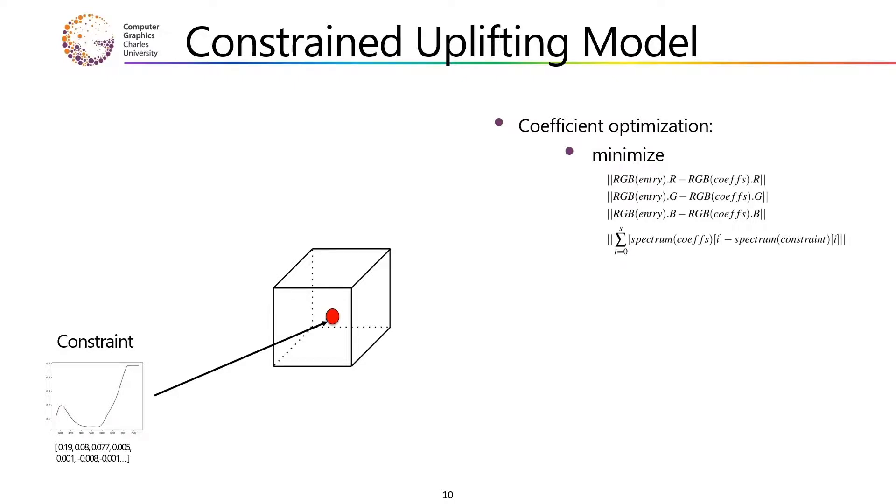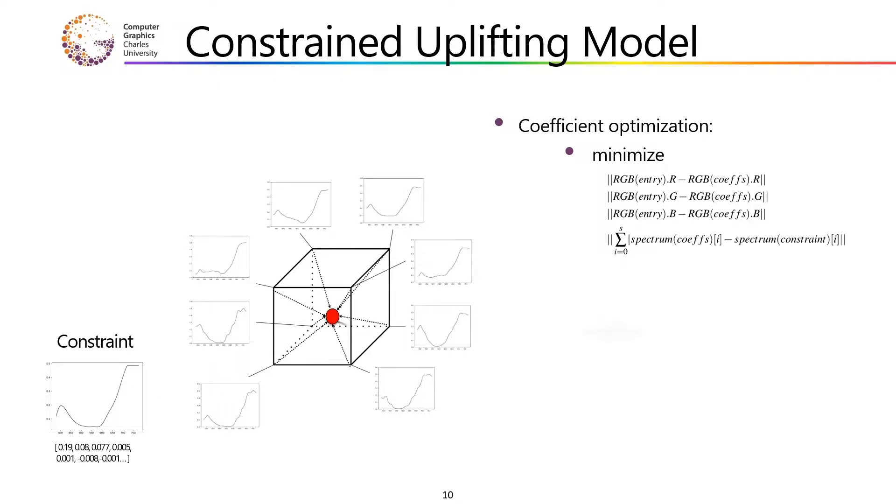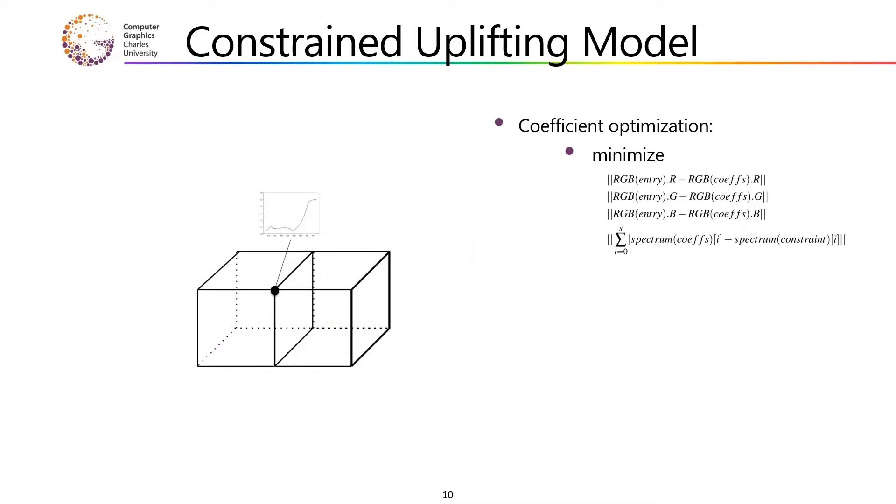Obviously, as the voxel corners have distinct RGB values, the shapes cannot be identical. What is important is that if you interpolate between them, you get a spectrum that is extremely close to the original one. The rest of the RGB cube is optimized in a similar manner to the method by Jakob and Hanika, so the non-optimized lattice points use the coefficients of their neighbors as prior for optimization. Also, the minimization functions remain identical to those of Jakob and Hanika. This is both because we don't necessarily need to preserve the exact shape of the curve anymore, and that using only three functions has the additional benefit of better time complexity.